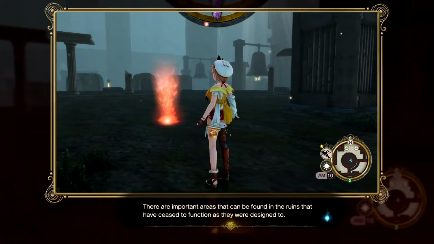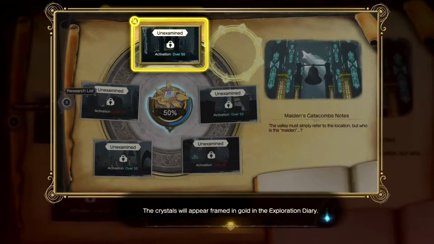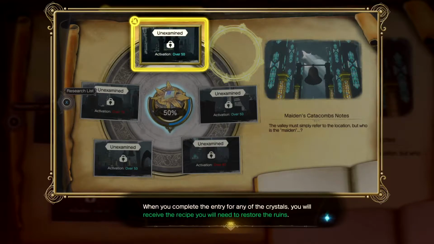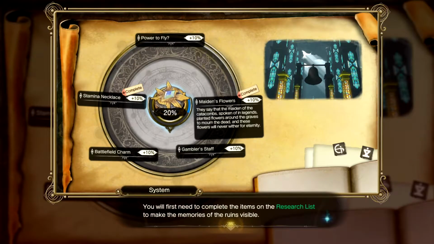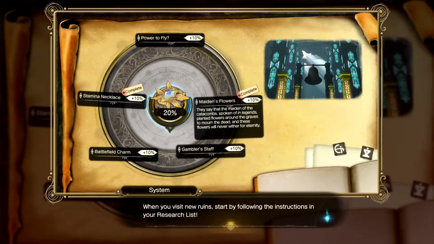Restoring ruins. There are important areas that can be found in ruins that have ceased to function as they were designed to. You'll be able to restore these areas if you discover the reason why they are inactive and the way to fix them. In order to do that, you will have to solve the mysteries of the rune crystals. The crystal will appear framed in gold in the exploration diary. When you complete the entry of any of the crystals, you will receive the recipe you will need to restore the ruins. You will first need to complete the items on the research list to make the memories of the ruins visible. When you clear the research list, you will be able to analyze both the rune crystals and the rune fragments. When you visit new ruins, start by following the instructions in your research list.